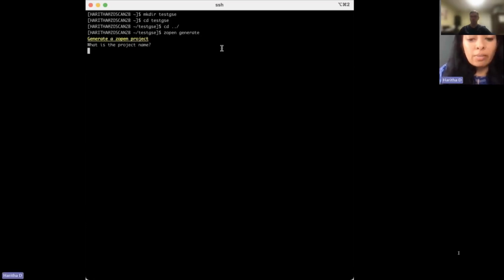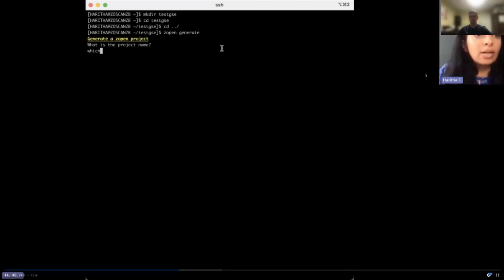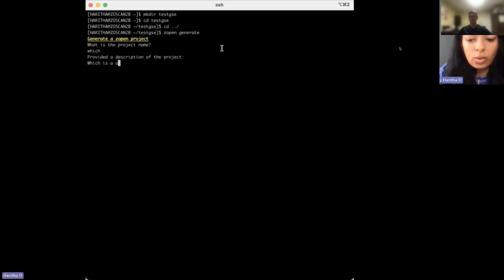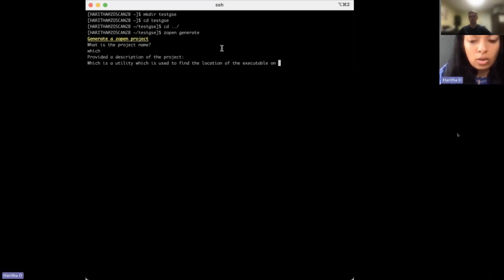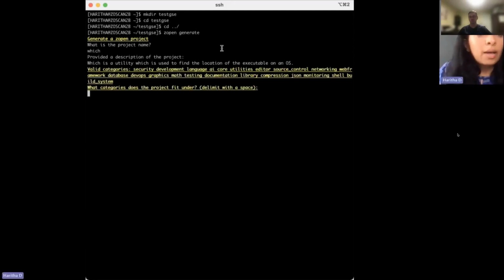Now, what is the project name? Like we have identified, my project name is which, right? And what is the description? Which is a utility which is used to find the location of the executable on an OS, right? So that's my description.